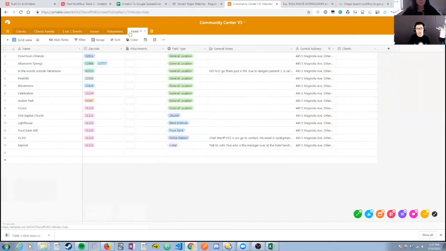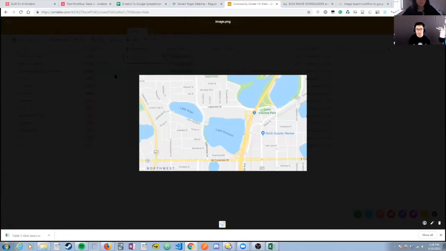And then I have another thing called fields. So if you're bringing in a volunteer for the first time, they might not know the area. They don't know which areas are considered poorly maintained, that have high crime rates, that have issues pertaining to that location. So you can add attachments and just add a map and say, hey, this is the area that's designated for case manager C or whatever, right?